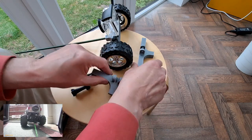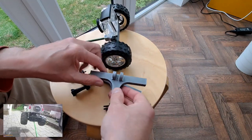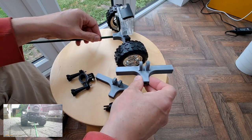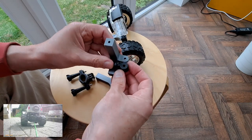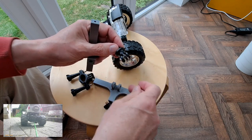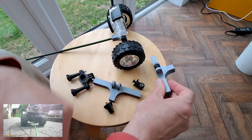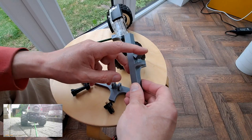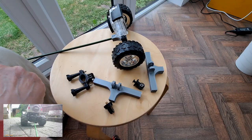Still need the axle holes for the axle to go through, and still need that bit at the front for the pipe to go on. Just fit that on there, and this plastic isn't the same sort of brittle PLA that I'm using to print the rest of it. So I think that might be the solution rather than print another one of these and have it snap in the same position. I think that's what I'll do.